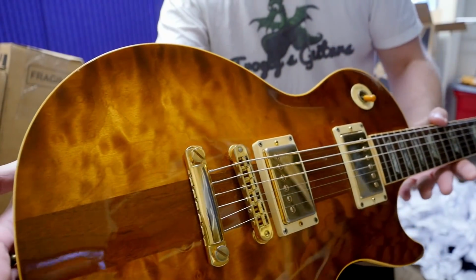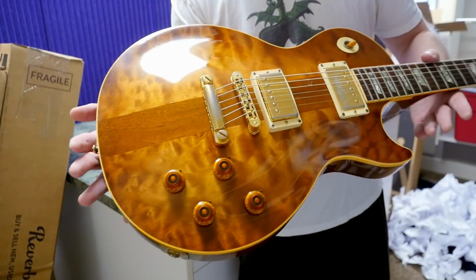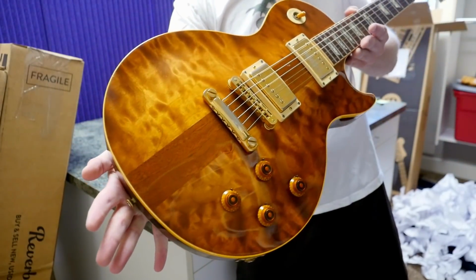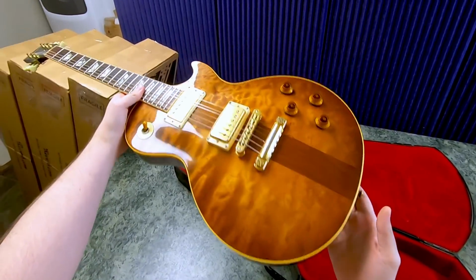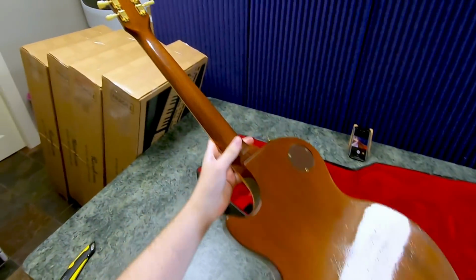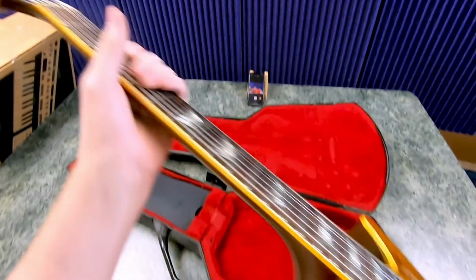But one thing I do know about this guitar is it is amazing in person. I mean, look at this thing. But it takes photos like garbage. This top does not like being photographed. Now, you can get that sweet spot angle like right here, but generally it just looks pretty plain until you get it at one of those key angles. But it's a beautiful guitar. I'm not going to sell this one again. I mean, I have personal history with it. It's number 22. I'm just glad it didn't get broken in shipping.